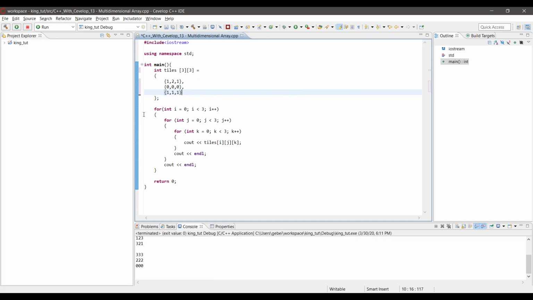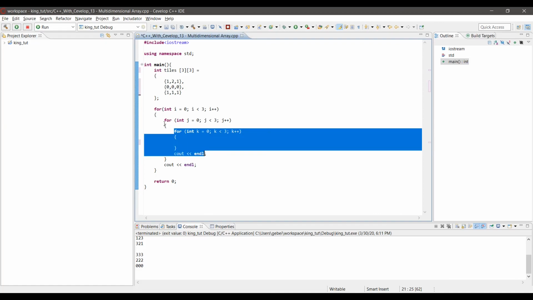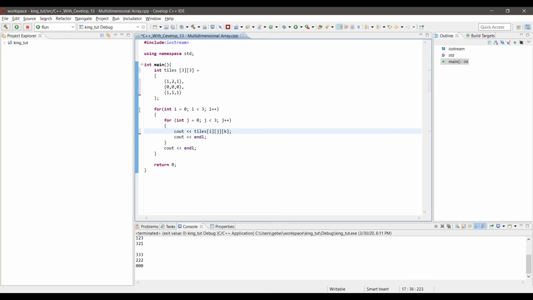Okay, and let's do Control X to cut this, and then let's take out the extra for loop, and then paste it, Control V to paste inside these 2 for loops, and let's take out cout and endl.